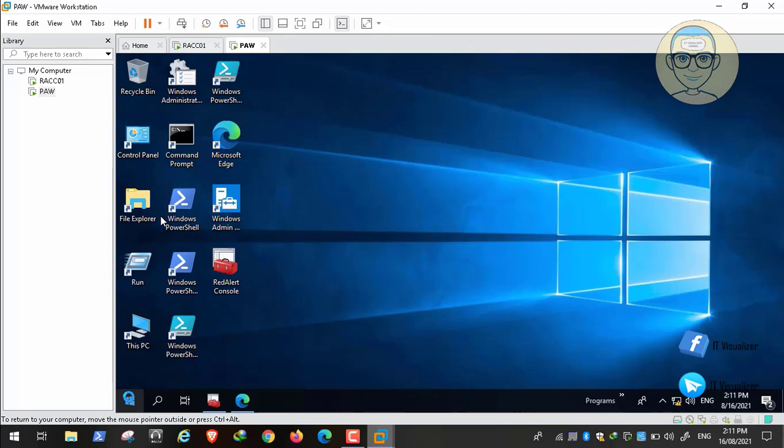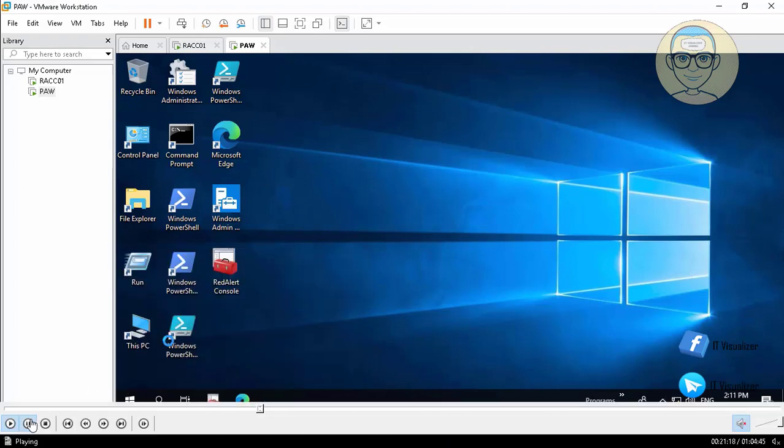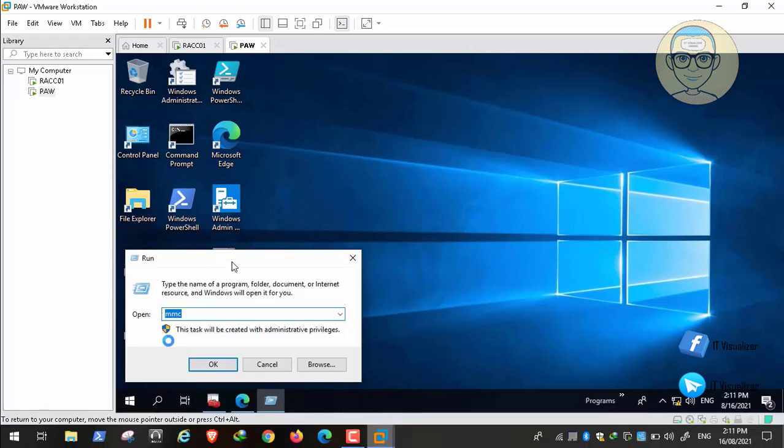So now we need to begin working with creating different Active Directory objects on the domain controller. So here we will go to the domain controller, D partition. Just a moment, let me show you what I have done. By default, any PC or server that has joined the domain, you as a domain admin can access it. How can you do this? By typing the name of the machine, then the partition that you need to access, and then a $ sign.